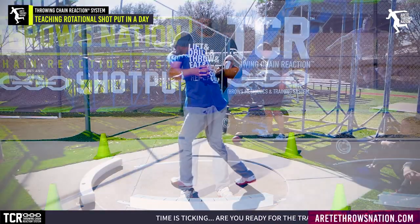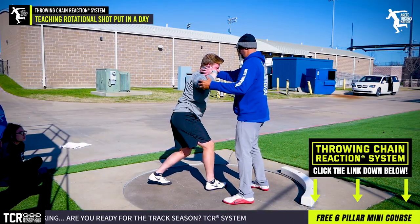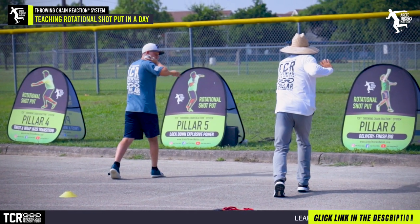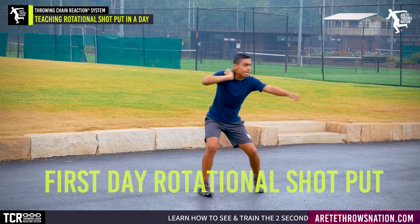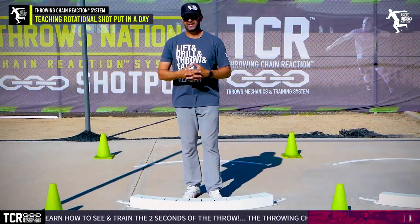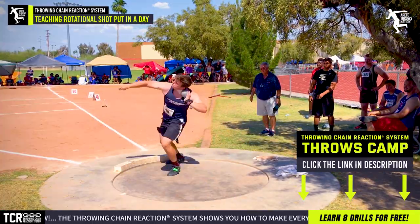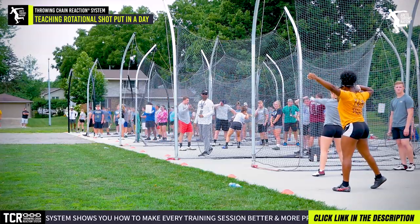These are some really simple tips. Again, in our system, we'll go through 40 different drills that break this down in detail. We still move our throwers through it pretty fast. When people come to our throwing camps, we have a ton of throwers, and you're going to see so many athletes learning in a matter of hours. That means within a couple of practices, you should be able to adequately move through a full throw in the rotational shot. If you're focusing on learning the right things, it's quite simple. We show over and over that it is possible. We've done camps all over the United States, and in Australia we've seen the same thing: one day to throw farther.